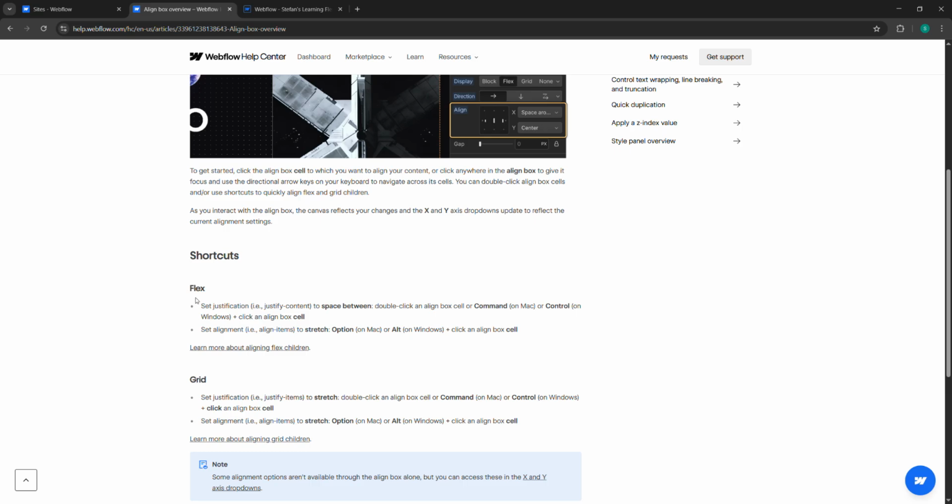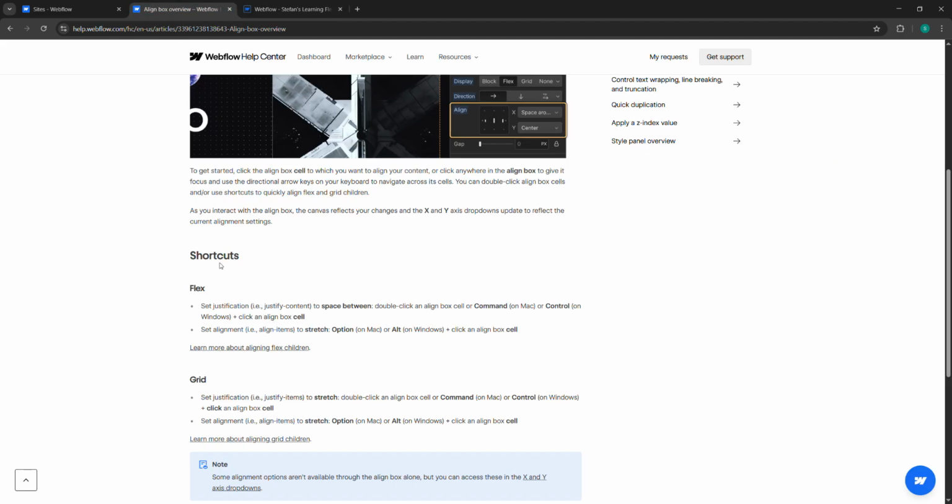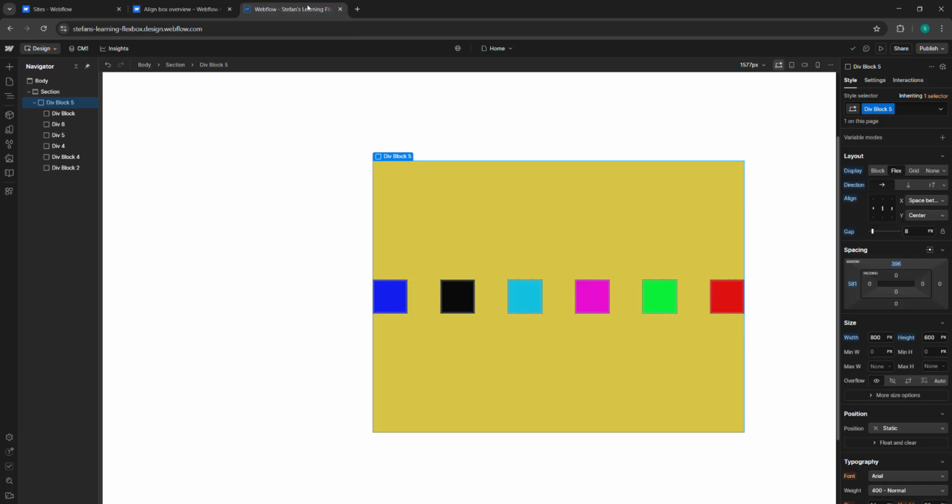Shortcuts. Flex: set justification, justify content to space between. Yeah, this is the space between. Let's see. You can hold Control and press it. I just used double click before.